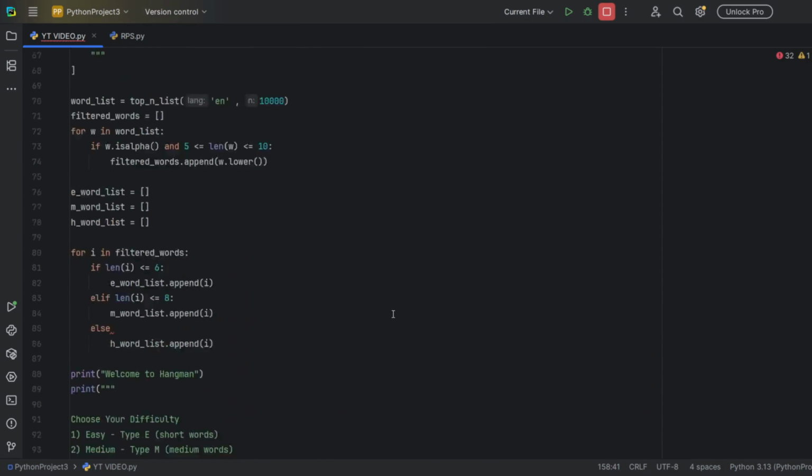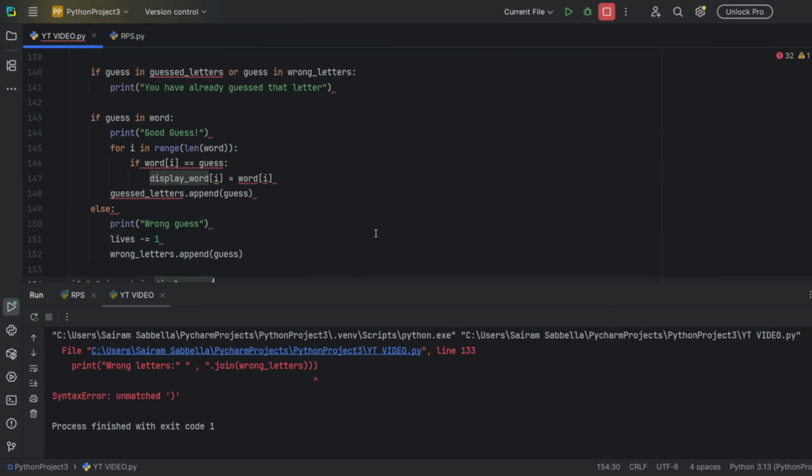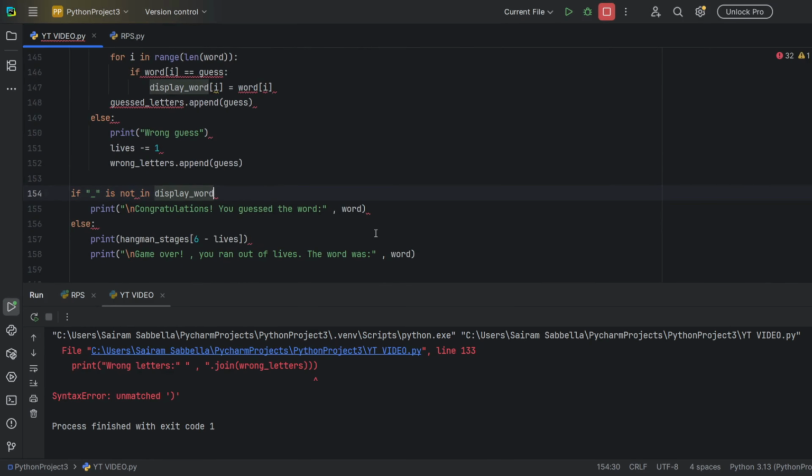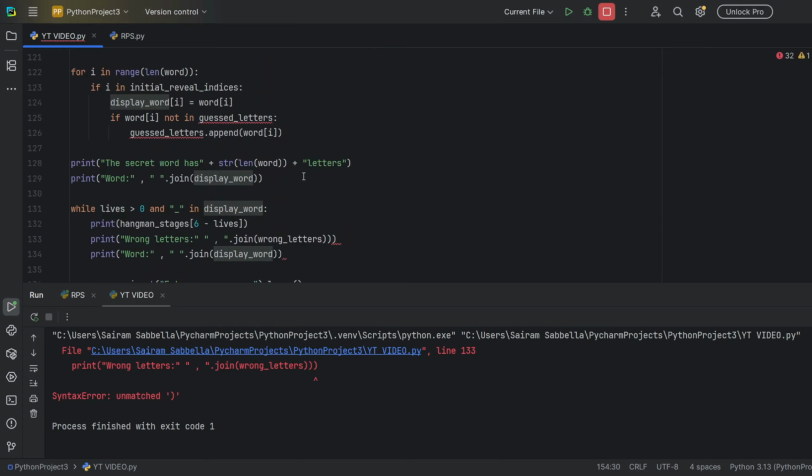Now let's check the code out and see if it works. So if I run the code, okay, yep, we forgot to put a bracket in line number 133. And yep.